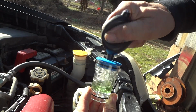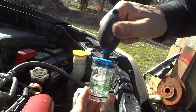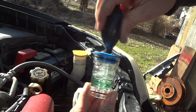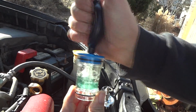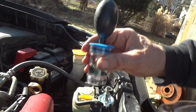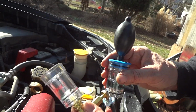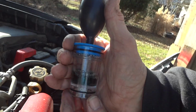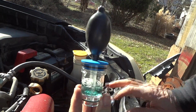Hey, look at that, it actually works. I don't know how long we'll have to pump it, but it works. Changing colors back to where it was. I'm not sure what this bottom cap is for. Like I said, I think it's just an overflow for the radiator, for the antifreeze or whatever. And you can see we're just about back to a nice dark blue color and all that. So there we go.